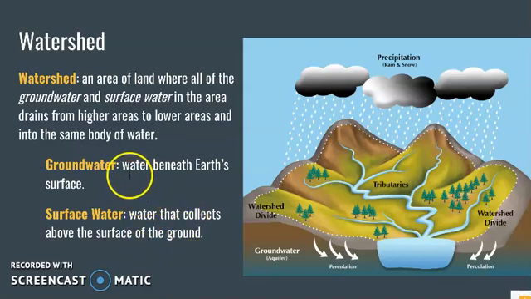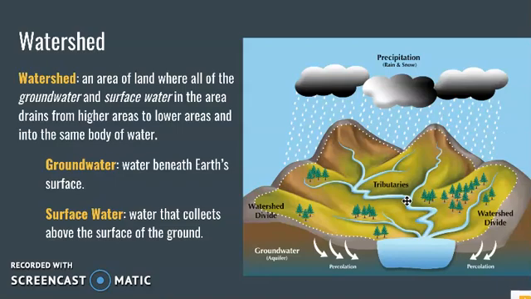We'll look a little bit into examples of those, but a watershed is basically a particular area that drains into one body of water. Everywhere on Earth is part of some watershed. That's basically all it is, okay? We live in a watershed right now. Your house is in a particular watershed. The school is in a particular watershed.